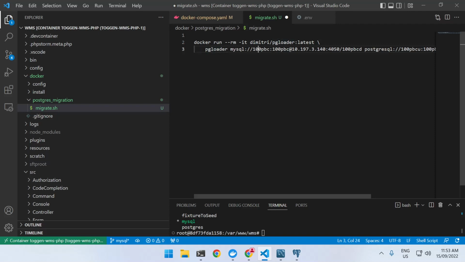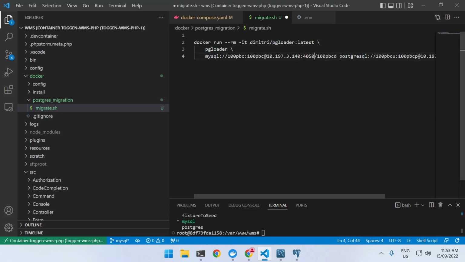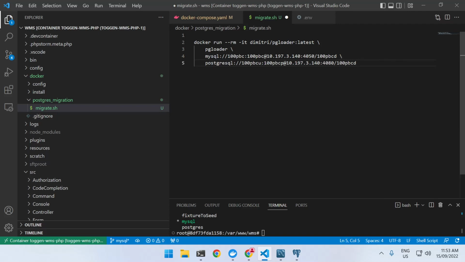So we have this Docker container configured to connect to MySQL using these credentials currently, but let's just change those. And the source database is named dev as well, and the target database is also named dev. So we just need to make sure that the credentials are exactly the same.